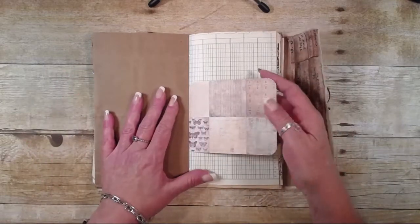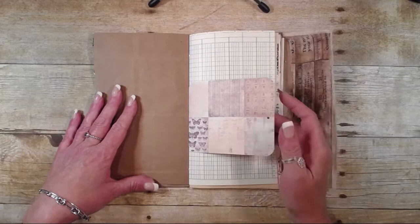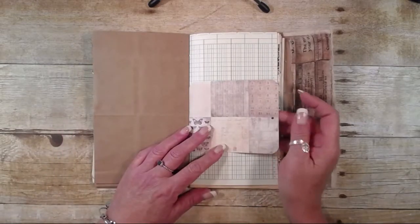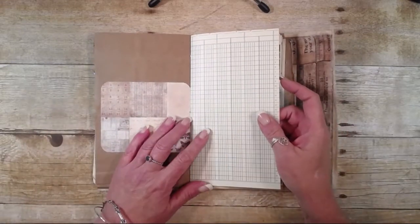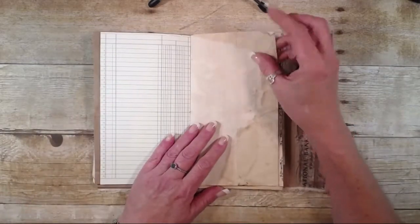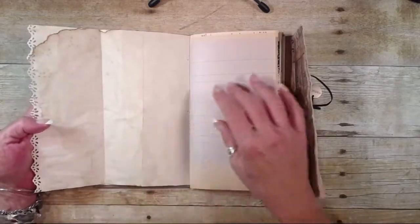Here's a little Tim Holtz page. And once again, I forgot to go in and put ribbon into this tag shape. So I will do that, and I think I forgot on all of them. So there will be some kind of something on these tag-shaped half pages. Here's a piece of vintage ledger paper. Here's just some coffee-dyed legal size copy paper, and it's got a little trim on the edge. I punched out the edge.